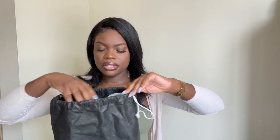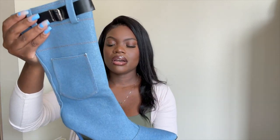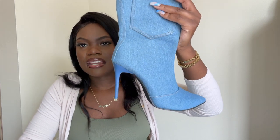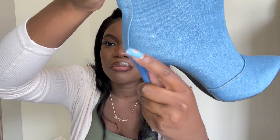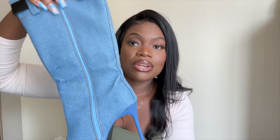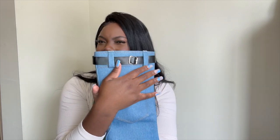I have just two more heels to show you. The next pair are some denim boots — I've never owned denim shoes before. They look like this. I really love the belt detail going on. One thing I don't like is the heel size — the heel itself is so skinny. Thinking about my weight, I don't imagine myself standing on something this skinny because I feel like it's going to break. Another thing I noticed is that the heel doesn't look properly glued onto the shoe — it looks like it's literally falling apart, which gives me even more reason not to wear them.